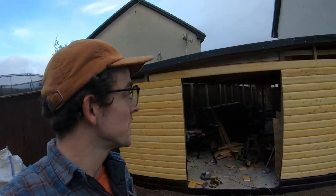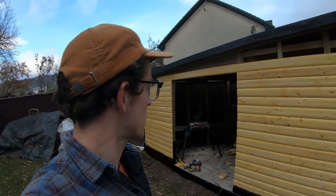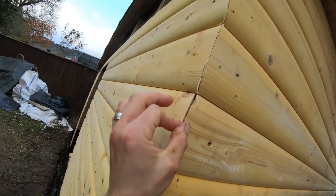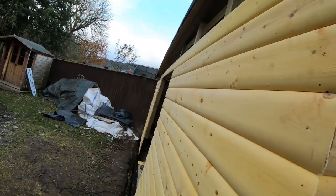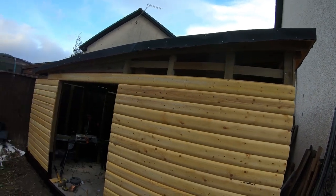That's that side done. Looking pretty good, if I do say so myself. I'm quite Scandinavian. So that's basically the front elevation of the shed. That's the main doors. It's going to be a door and a half, and you'll see what I mean when I do that. This side's come up all right. I need to use some sandpaper and clean it up, and then I've also bought mastic to just fill any small gaps, make it a bit more weather tight. Aside from that, I'm quite pleased with that. I've just got to do the last few pieces scribing to that slope at the top there.